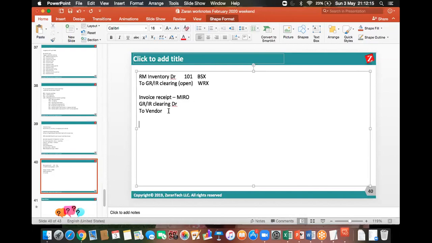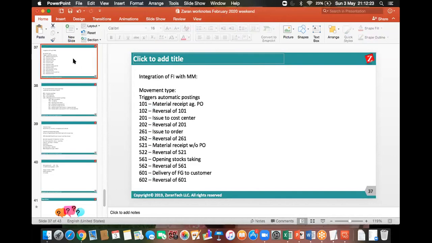Okay, so you received the invoice. Now how is this posting made? This is obviously an automatic posting. Now remember one thing. We discussed movement types, right? Movement on what? Movement on the material. So you will be able to see that movement type comes into the picture only when material movement is involved. How can you say that material movement is involved? See, I got the raw material. That means material is moved in the raw material receipt transaction.